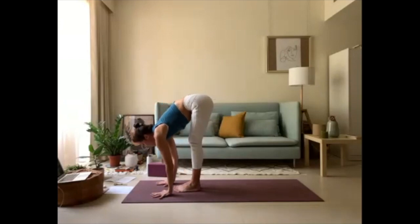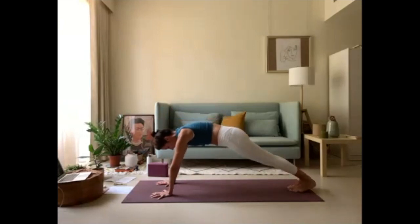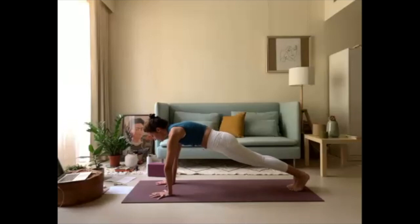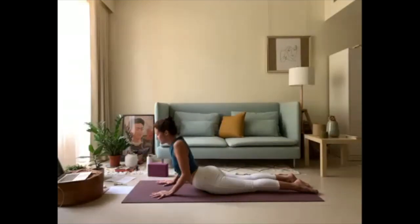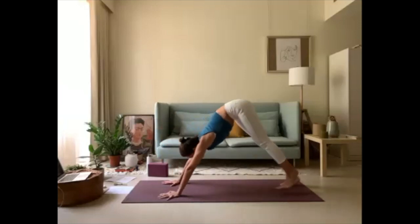Halfway lift, come into your plank, hands grounded, feet back. Feel your plank here. You really want a straight line from the top of your head towards your heels. Heels are pointing towards the back wall. Pelvis tucked, core very engaged. Shoulders pushing away from the floor. And your choice, knees, chest, chin. Cobra or chaturanga, cobra or up dog. And back to downward facing dog.